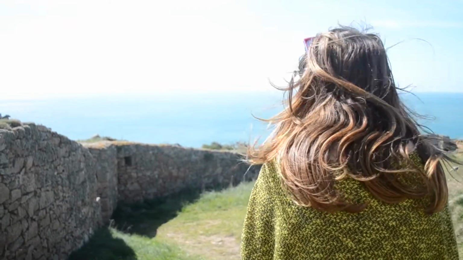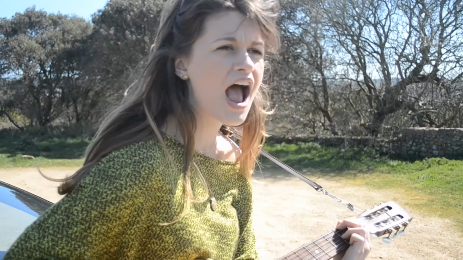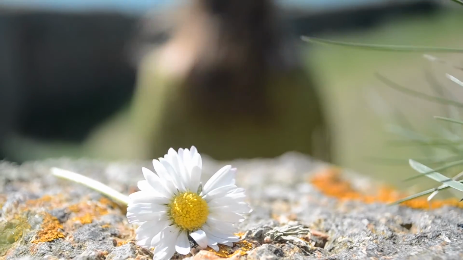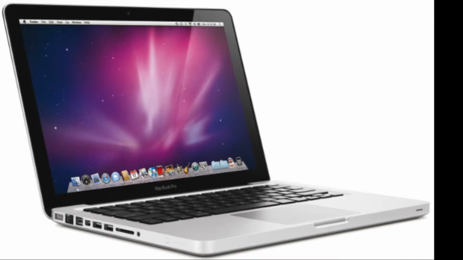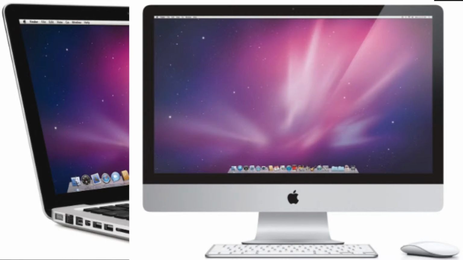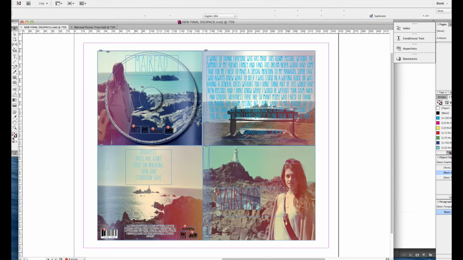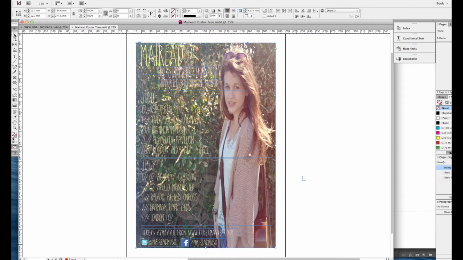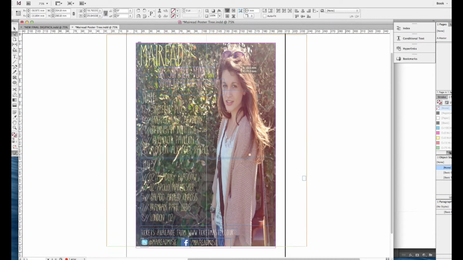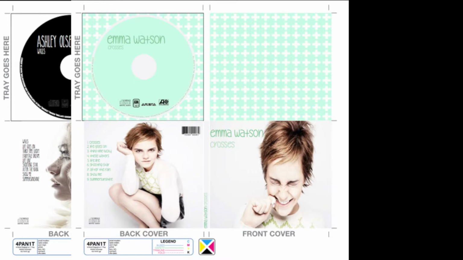Throughout the creation of my final media product, I used a Canon 7D to record all of my footage in HD, which also allowed me to emphasise the depth of field during the filming of my music video. I also used an iMac and a MacBook Pro to edit and complete all of my work throughout the course of the project. On the iMac, I used the program InDesign to create my digipack and my posters. This program allowed me to easily edit and change my ancillary tasks, which was great during the draft stages, as I wanted to try out different effects and techniques.